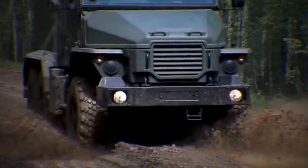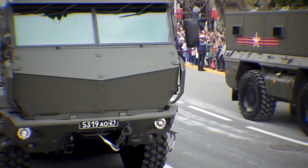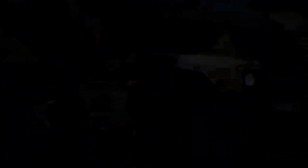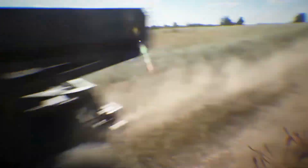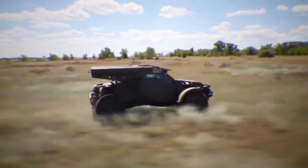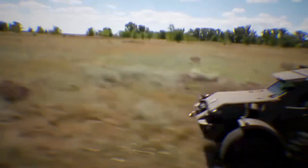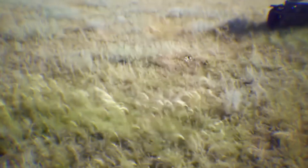In the vast and unforgiving landscape of the world's largest country, ordinary military vehicles simply wouldn't survive. Russia didn't just need trucks — they needed indestructible fortresses on wheels. But how exactly did these rugged machines evolve from simple transports into the toughest, most armored vehicles ever built? From devastating lessons learned in World War II ambushes, to intense battles in Afghanistan's mountain passes and Chechnya's urban combat zones, Russian engineers had no choice but to create trucks that could endure anything. Today, these military vehicles are legendary for their resilience, armor, and sheer toughness. Let's dive in and uncover the astonishing engineering behind Russia's unstoppable machines.